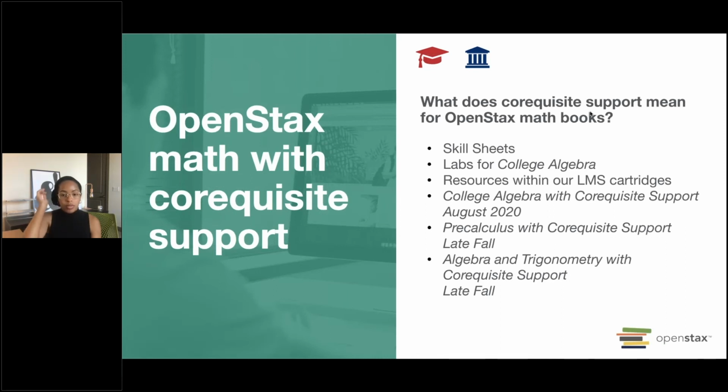Sharon has also very generously provided different types of co-requisite resources that we're calling labs. They're more intensive and probably better suited for group work. There's a little less instruction along the way, although there is some, and it's more outcomes based. Those will not be integrated into the textbooks themselves. That would be a lot of content to integrate into the textbook, but they will be put alongside as downloadable items that you can use, and they could be distributed to students. They could be printed out, however anybody wants to use them, and used independently or under your facilitation.